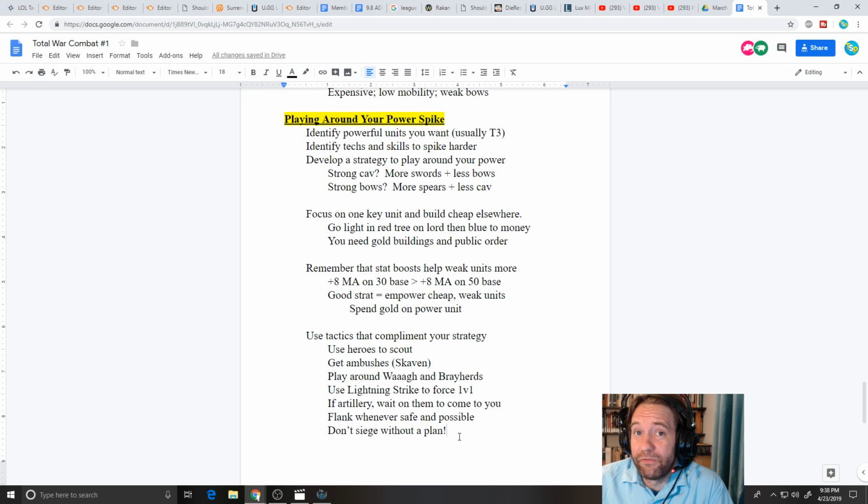So you don't have to fight them. You can just tie them up a lot of the time. Yeah, they'll get a lot of kills on your Skaven slaves or whatever trash tier infantry your faction has. But as long as you can keep them busy while you kill the rest of their faction, especially with swarming factions, that's a really good idea. Then that can work. But yeah, if you have artillery, wait. Try to get flanks whenever possible, and then don't siege without a plan.